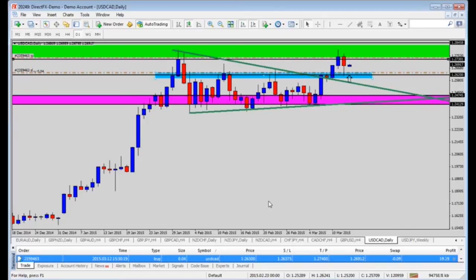But all I'm trying to get you to see on a daily basis is that we can discover these decision points where the market, the big money, is buying and selling, entering and exiting, and we can really get a handle on where we can make our trading decisions to buy into support in an uptrend or sell in resistance within a downtrend. And these are just two examples of our trading from the day today.